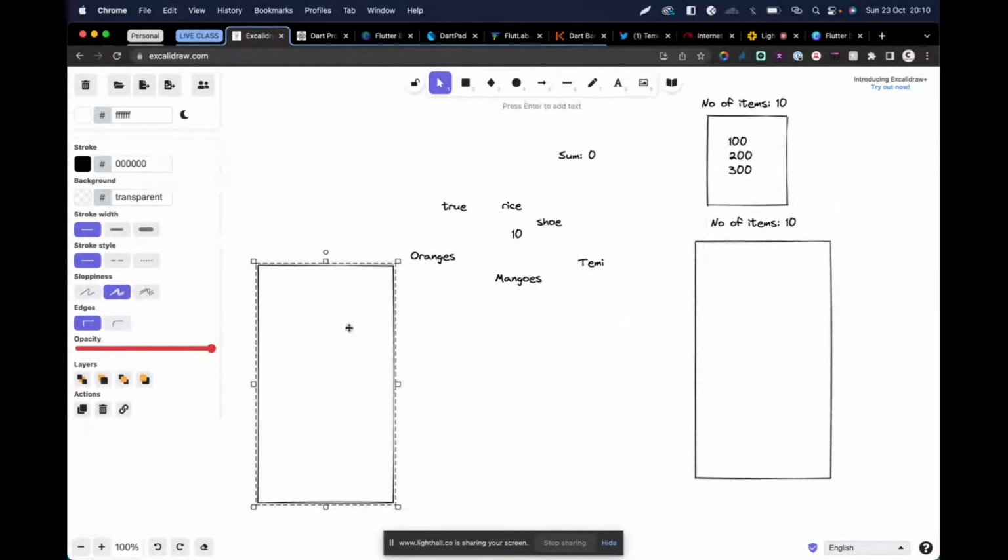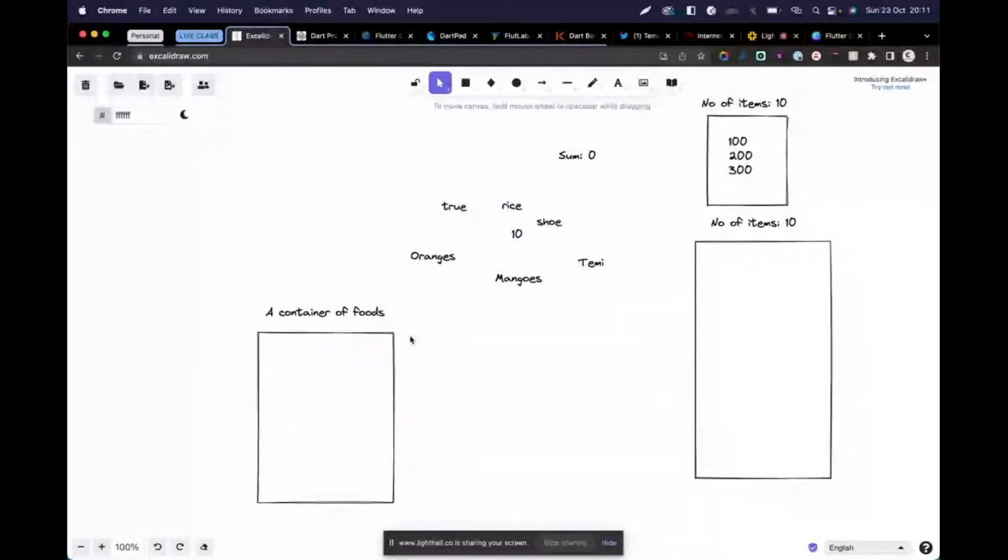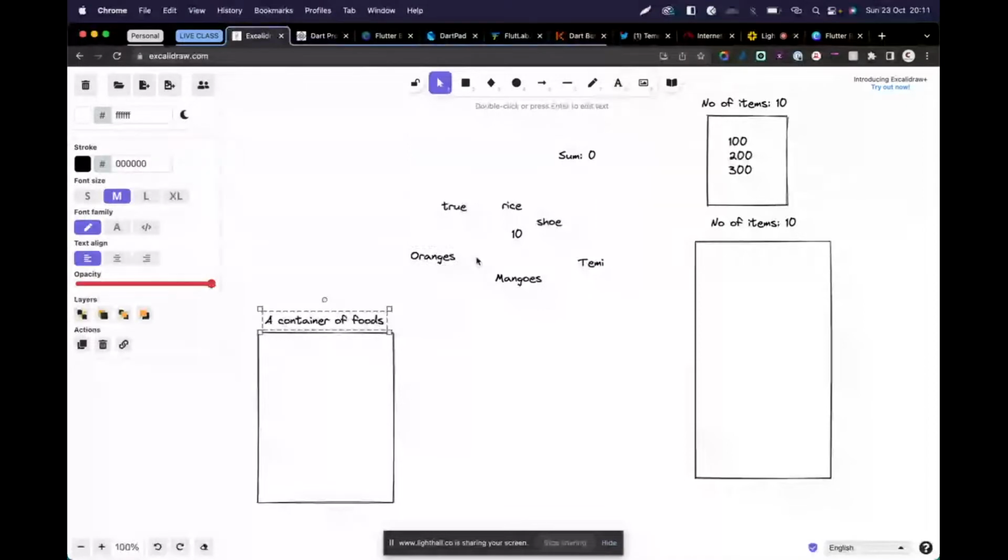And then we say this is a container of foods. Now, we have this list of items here. If you are going to sort these items into a container of foods, it will mean that you need to put oranges here, mango, and probably rice, right?